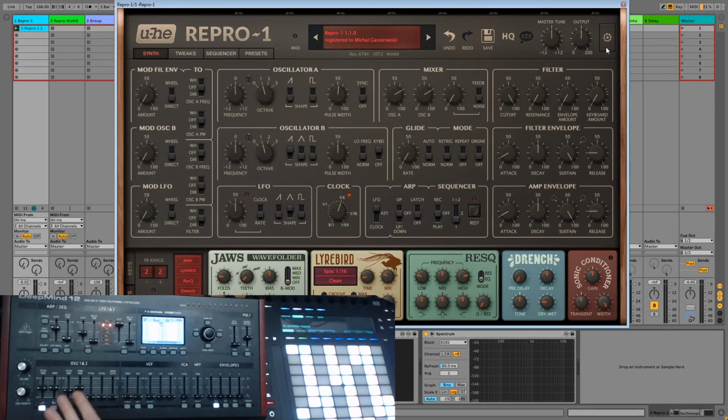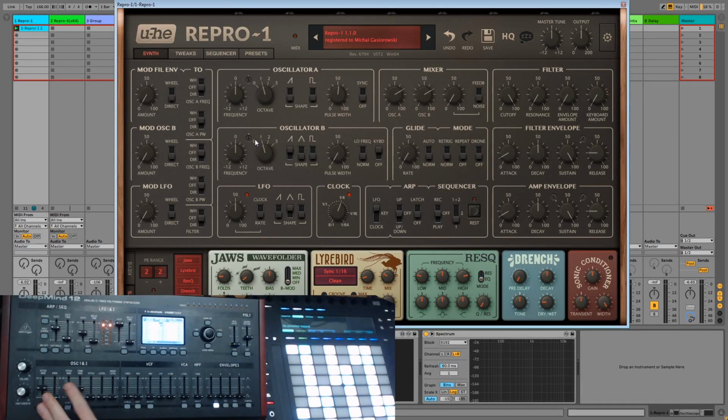shapes. Here, that little trim is fine tune, octave, pulse width, and the frequency. Same goes for the second oscillator, I believe. Frequency, pulse width. Oh, this is reversed, but that doesn't really matter.